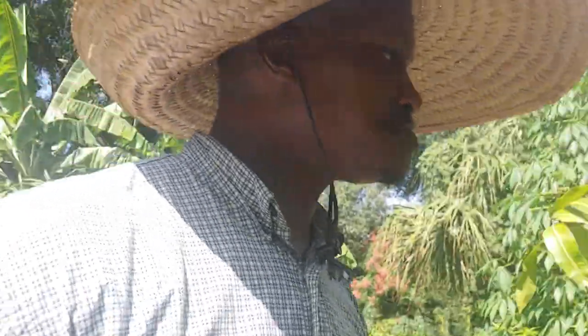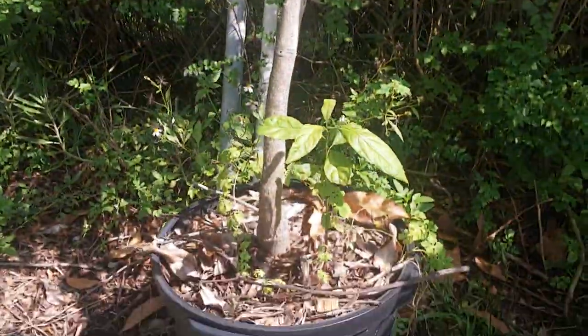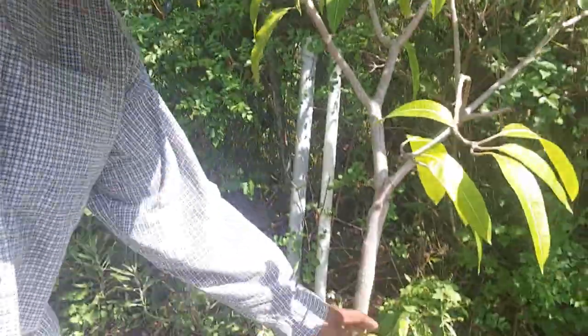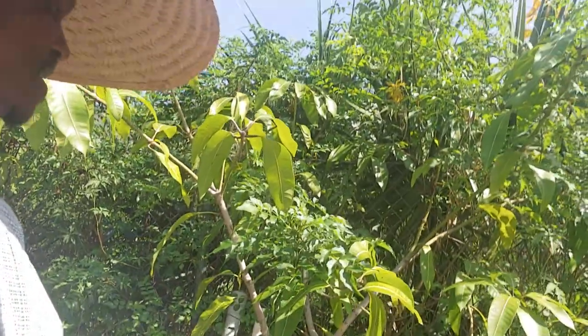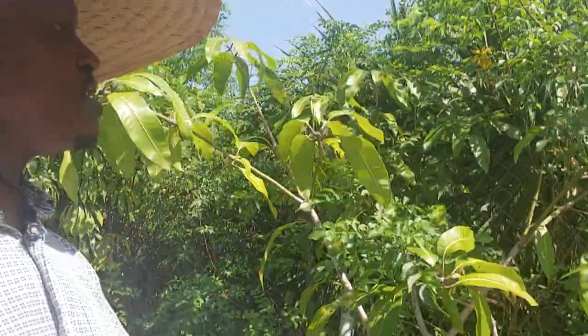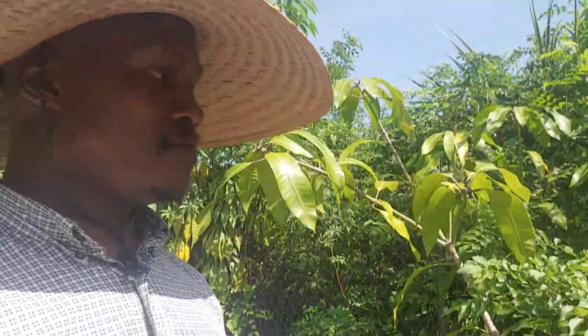Also, we have good old M4. M4 produced well this season. This M4 mango tree, and it's in a pot. Y'all see that? And yeah, that's an avocado tree growing right there. But it did really good this year. It produced well, and the fruit on the tree, they were really good size, and it was really good. On a scale of 1 to 10, as far as the M4, I give this about a 7 3/4. It could have been better if I'd have watered them a little bit better, but it did really good.